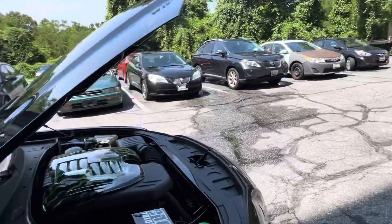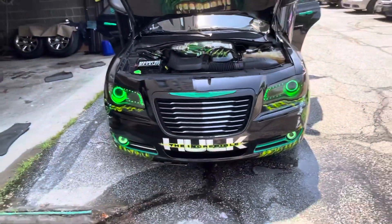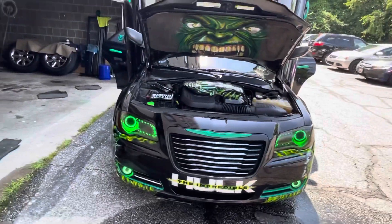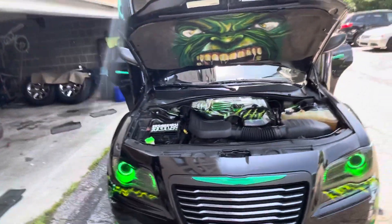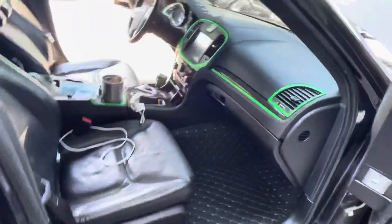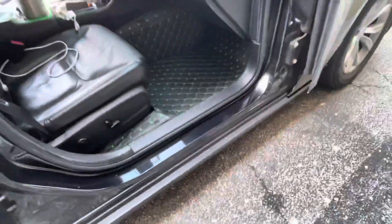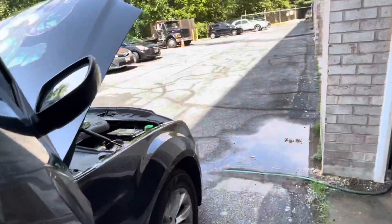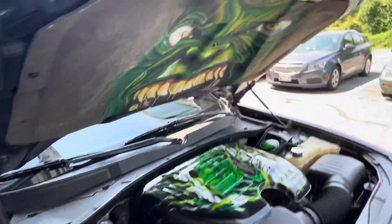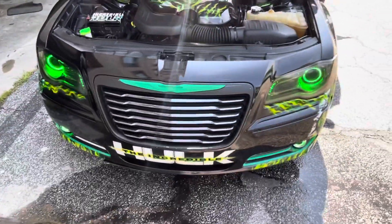That's the full review. I ain't never done a full review on my 300 — so I gave y'all a full review on my Chrysler 300. Plus you just seen my Father's Day gift I got today, which was the diamond car mats. I believe the website is diamondcarmats.com or something like that, for those of you that may want to know where I got them from. That's where my lady got them from — they got little tabs on them with the name on it. This is the first full review of the Hulk 300.